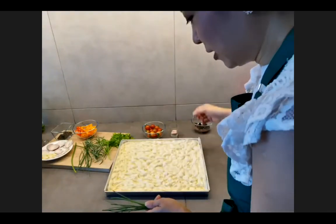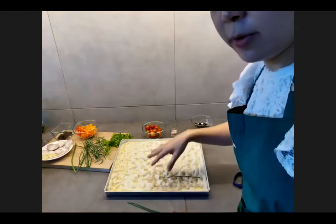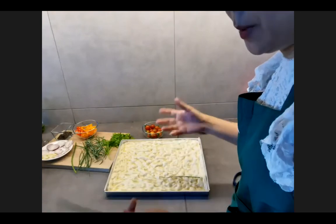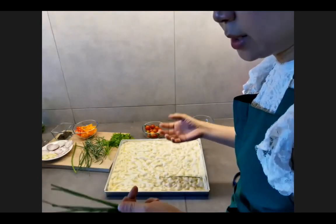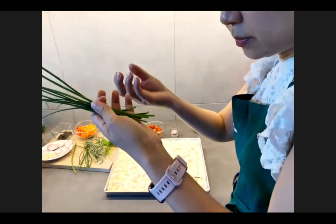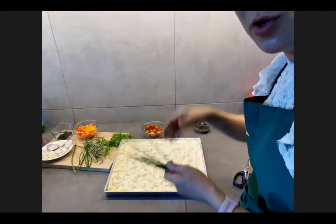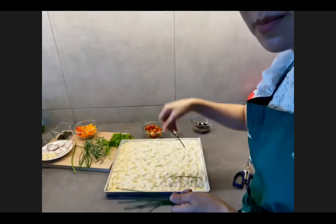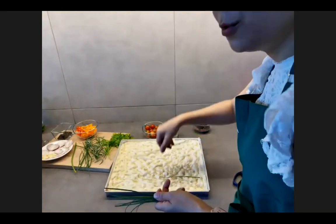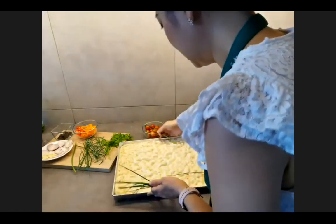You use your creativity, and when you decorate it, don't press it down. Just leave it on top of the focaccia bread, because when it's in the oven and it's cooling, the bread will actually suck down the fresh ingredient. So you don't need to press it down. Just put it on top like how you want to decorate. All right, so I'm going to put it this way.